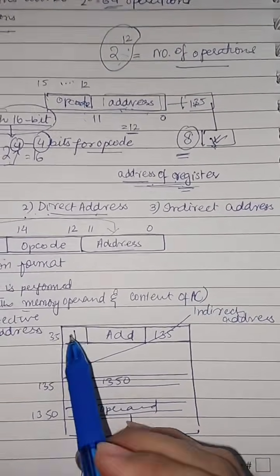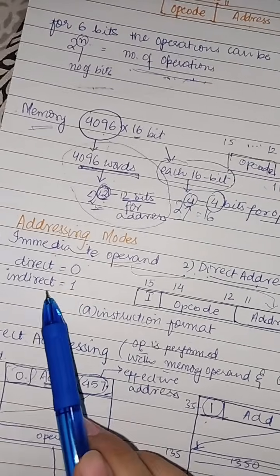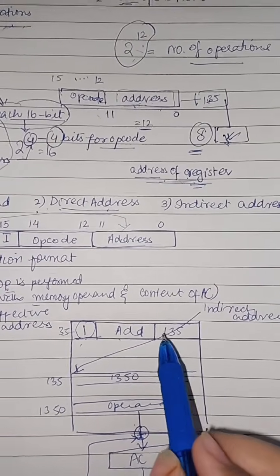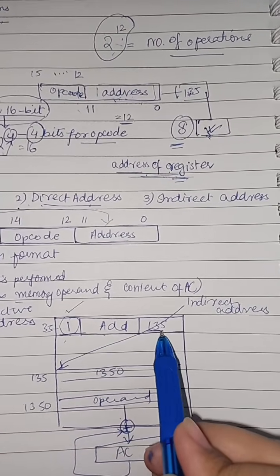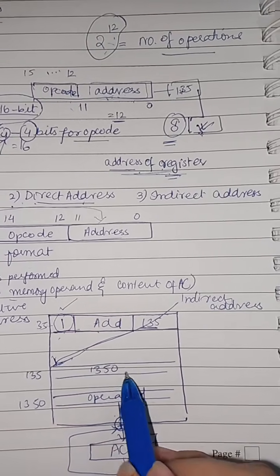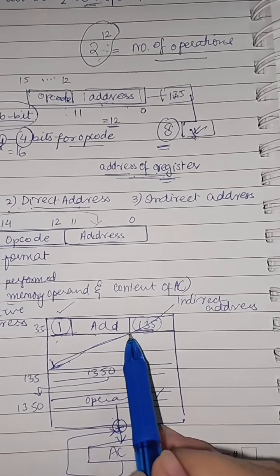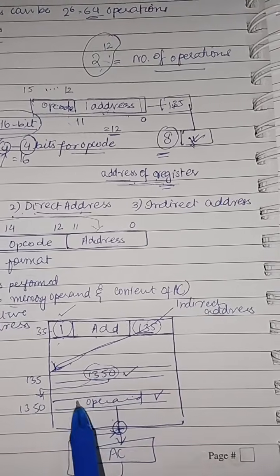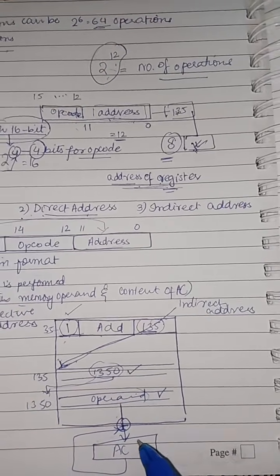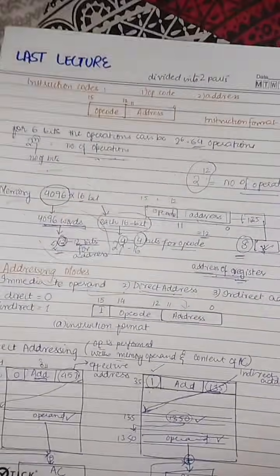If the situation is a little bit different, for example, this is my instruction. I have the MSB, the most significant bit, and I've put it as 1. 1 represents indirect addressing. I have given the instruction to add, and I've put an address over here, 135. Now since this is 1, my computer knows that I'm going to go to 135 and take another address. I'm going to go to 1350, and there I will find my operand. So it's basically like packaging. I've put the address, I go to that address, I uncover another address, and that is going to be the actual place where the operand is. This is called indirect addressing. That is going to be directed towards the accumulator, and the operation is going to be performed. So this is it for instruction codes. Follow for more.